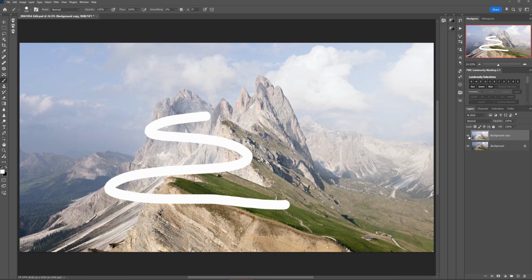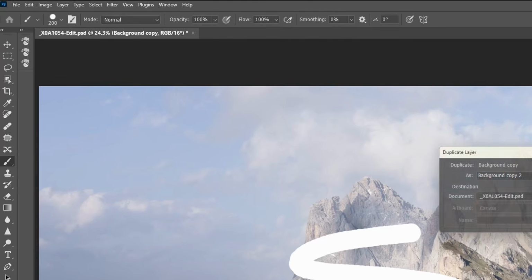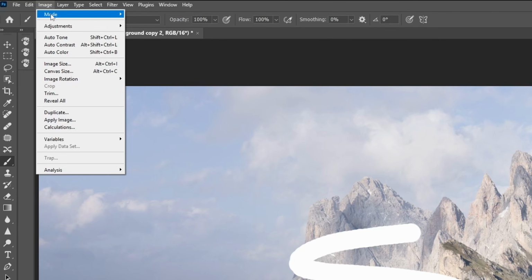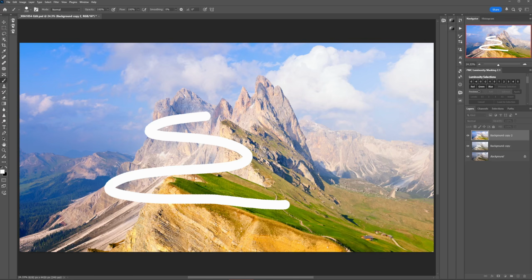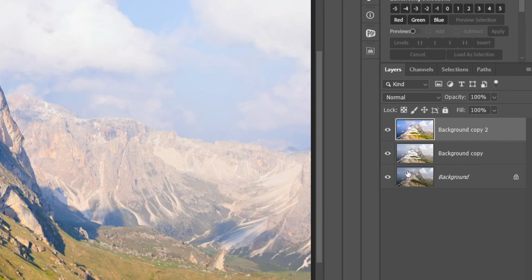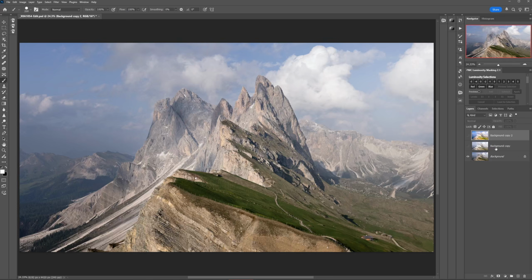Turning the top layer back on, let's duplicate it again and let's apply another adjustment. So this time I'll use the Hue/Saturation adjustment and increase the saturation with this slider. And again, it only affects that very top layer that was selected when I made the adjustment. So now we have three layers, each one representing a different stage of editing. If I hide the saturation layer, then we can see the brightened version with the squiggle on it. And if I hide that one too, then we see the untouched original. But there is an important problem that happens when you edit this way.